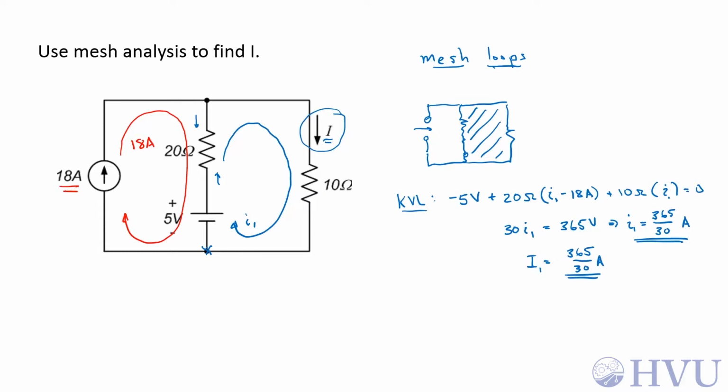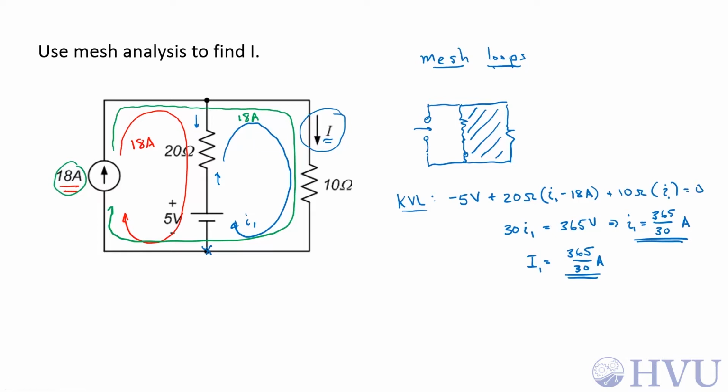Now, the result shouldn't be dependent upon where my constrained loop goes as long as it adequately accounts for the current through the current source. Let's choose a different constrained loop and see if we get the same answer. So the only other choice I can make is to have my constrained loop go out around here, and here it's still going to be 18 amps. It still accounts for this current.